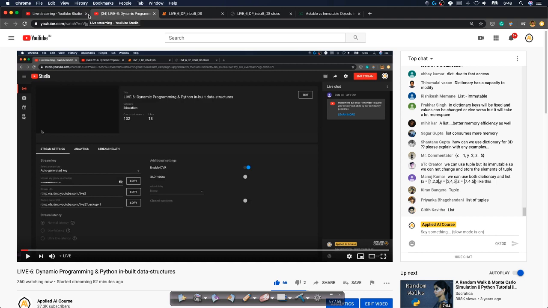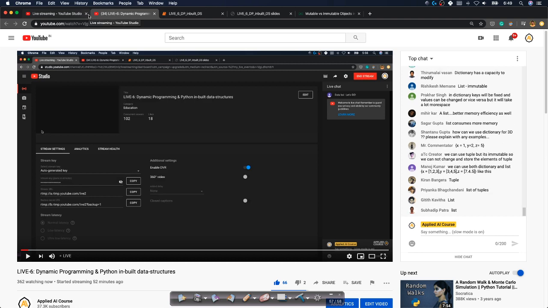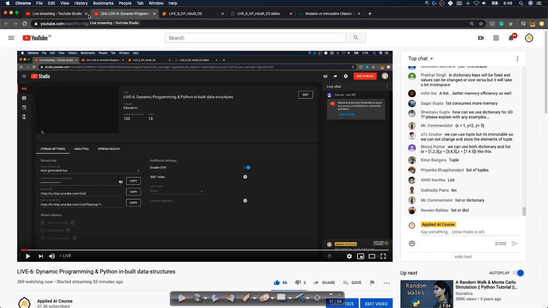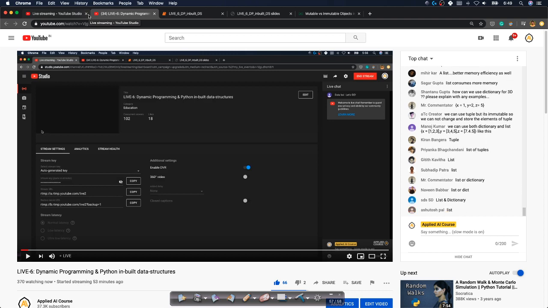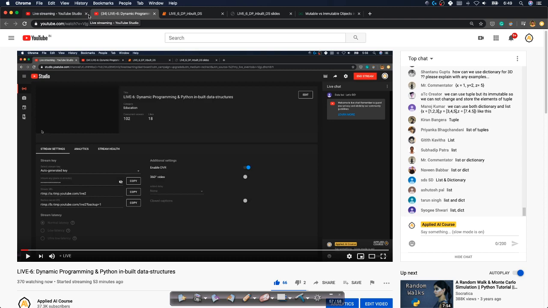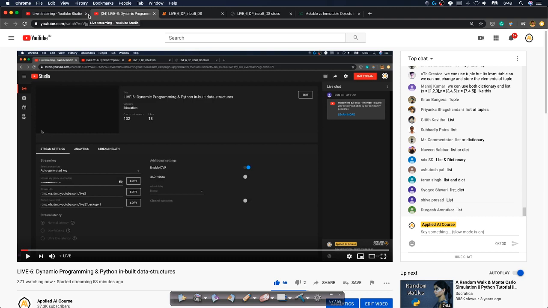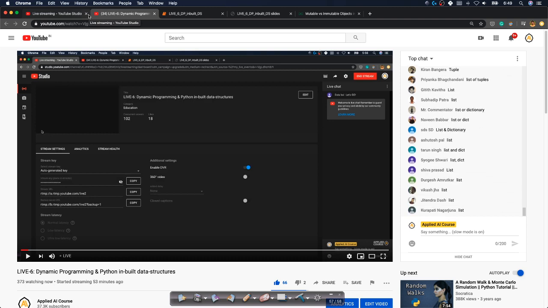List of tuples. How will that work? Somebody says list of tuples. How can we make that work? Somebody says list. Okay, why list? List or dictionary? Okay, why list or dictionary? Can you just give a little justification also, please? So that it will become more fun. The discussion becomes much richer. Just write your justification in just a line, the core reasons why list or why dictionary.